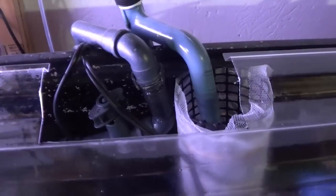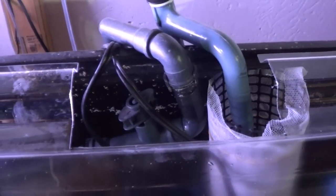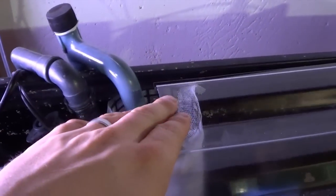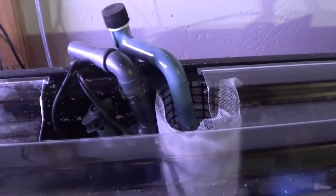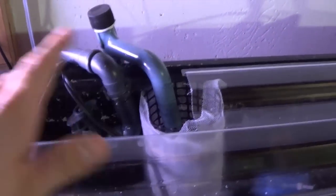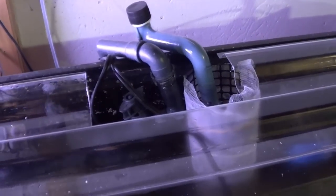And then I've got a cutout out back here for all of my equipment that's entering the tank. Obviously I could have cut this in any place back behind the aquarium, and if I had something smaller, I could have cut a smaller hole there, but that's the size hole I decided to cut.